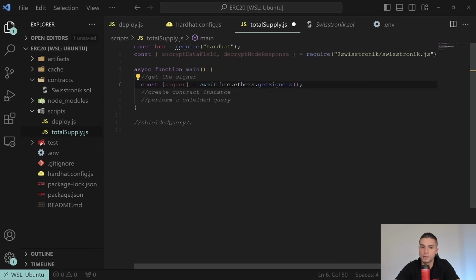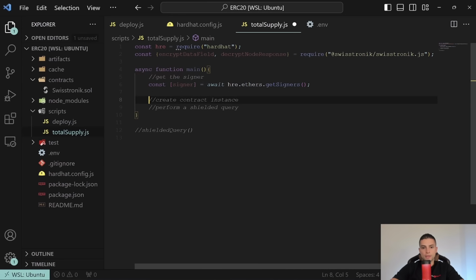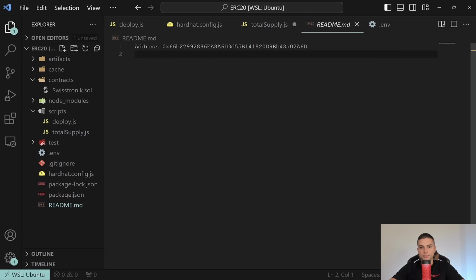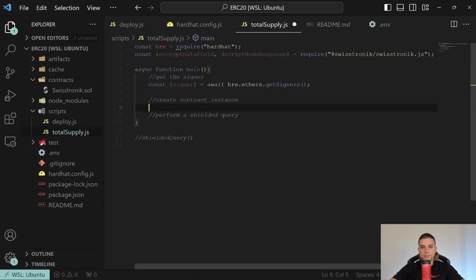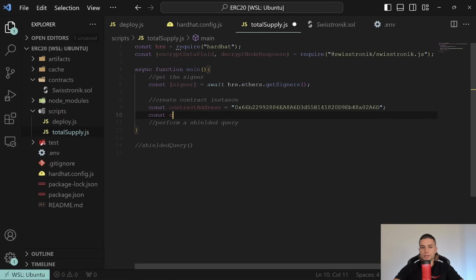This will return an array with the signer objects, and that's why we are catching the result of the first position. To create a contract instance, first we need the contract address. Then we need to create a contract factory.